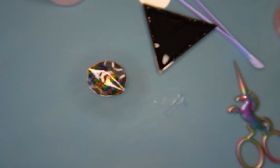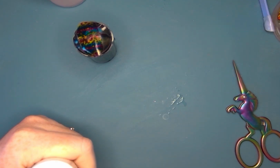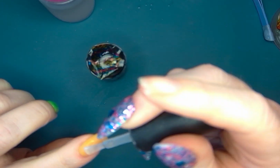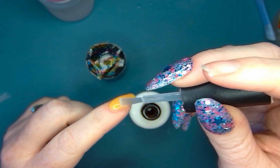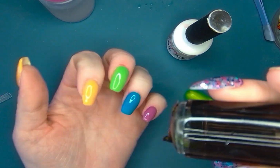Perfect. All right. So I'm going to use my dip liquids. There's kind of varying opinions about if dip liquids work or not. I've had great success with them. Like I said, I think I might have a gel allergy. We're kind of testing it out here, so I definitely want to avoid gel if I can. I've also heard that some people use the Maniology sticky base coat, so I'm interested to see if that would work. So I might do a test run on that.